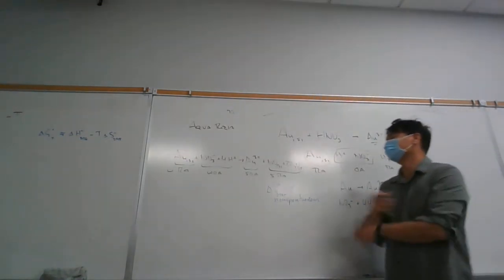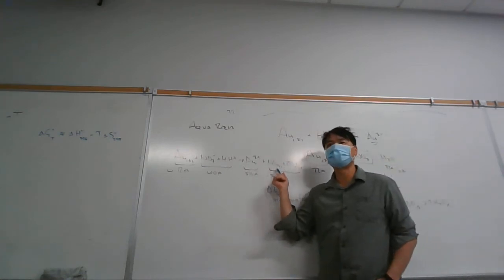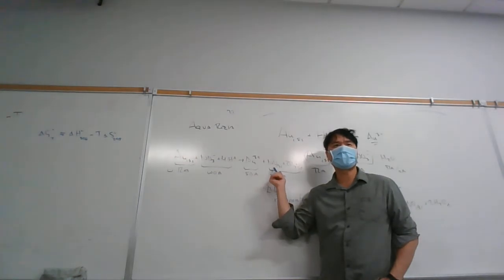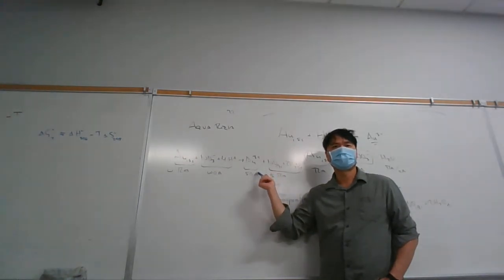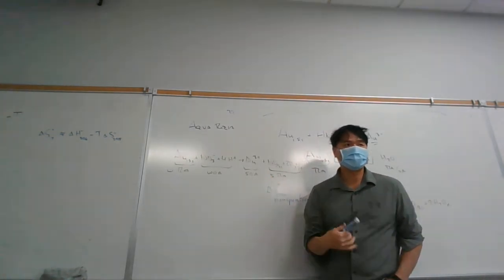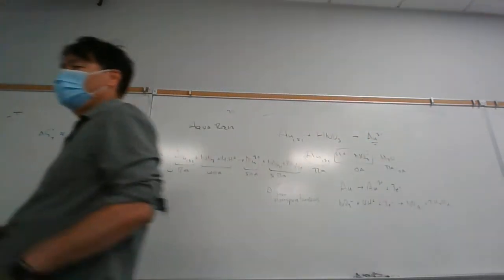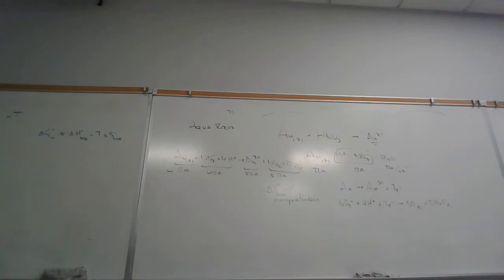In fact, I would do this with no product in there. I don't want to add product because not only do I have to have NO at 1 bar, I'd also have to have gold 3 at 1 molar. You're trying to form this stuff, so does it make sense to put it in there to begin with? So standard conditions is weird, but it makes sense why it's like that.